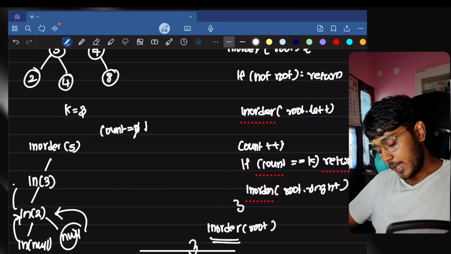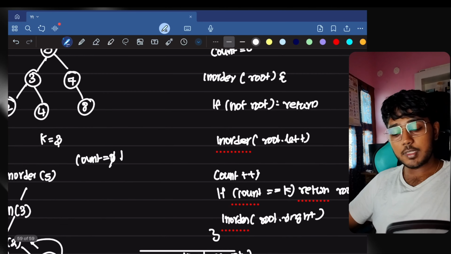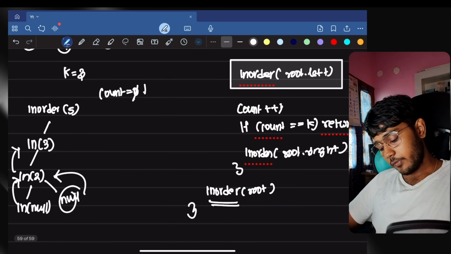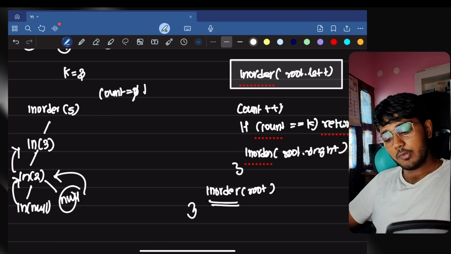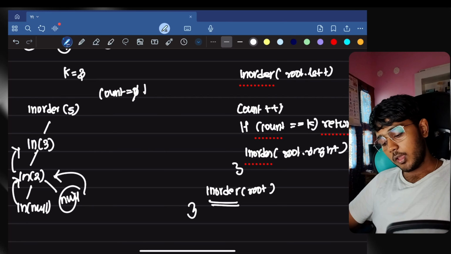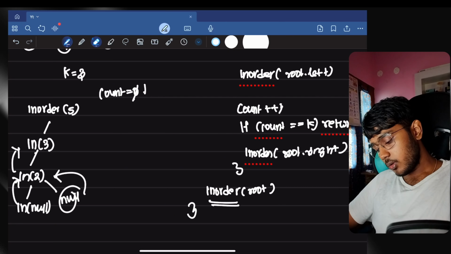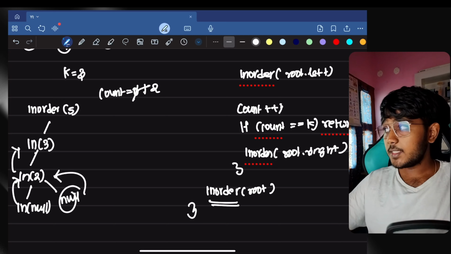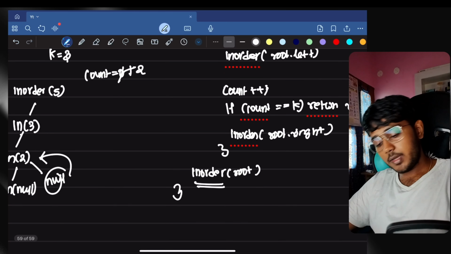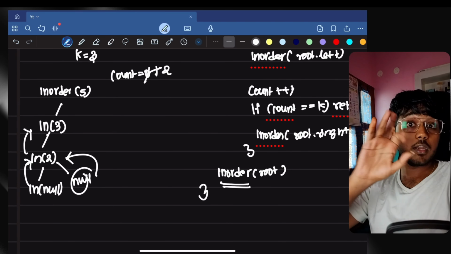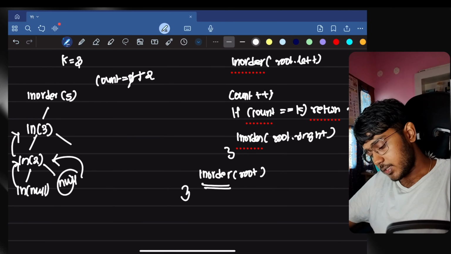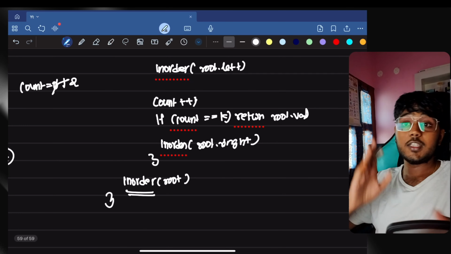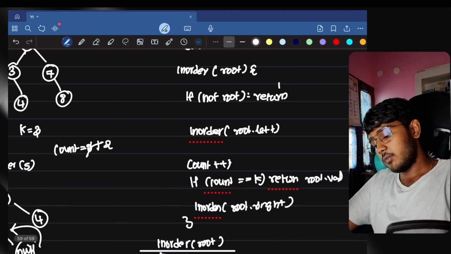Now we just go back from 2 and we are going to come to this particular step. If you remember, from 3 we just called the left side, right? From 3. Now this particular step is done. Now we are going to increment the counter from 1 to 2. And we are going to check whether it's equal to k or not. No, it doesn't. So what is the next step, guys? Next step, we have to visit the right side for number 3. We go to 4, and again the recursion call goes back and we'll start doing all this check.